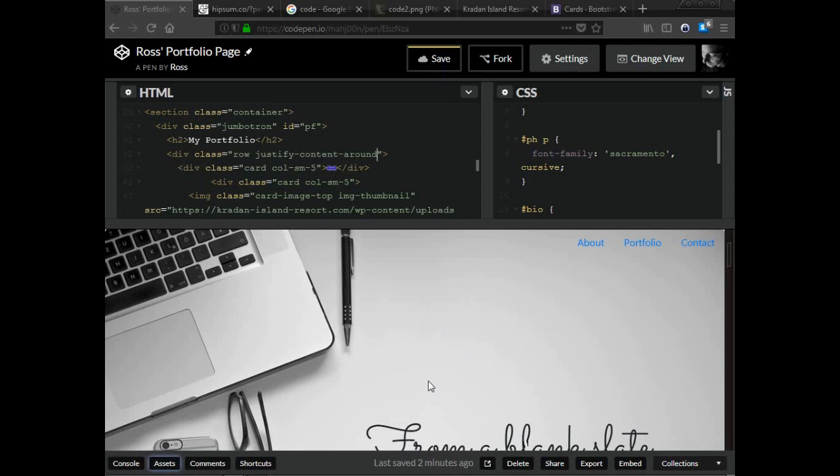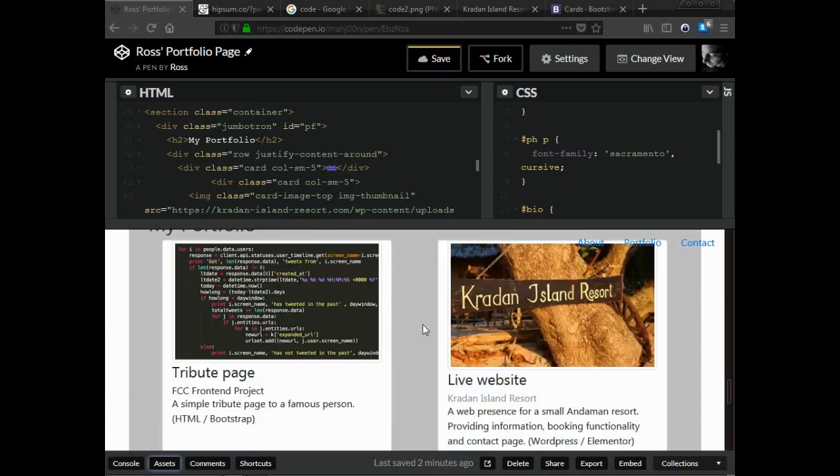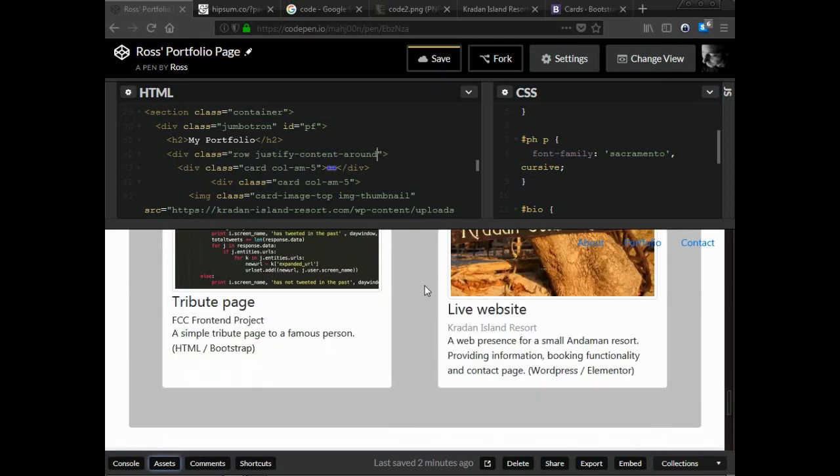So there was that. Something happened to our links. Am I not supposed to have a link at the bottom of these cards? What did I do with it? Let's try and unfold that one. Image, and it's a thumbnail. We have a block, we have a title, a subtitle.